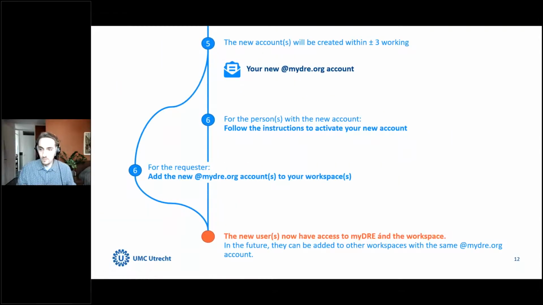So this is what usually will happen for the dApps within VEC4EU. Miriam or Daniel or someone else will request a new account, and then you will receive a new email that details what you need to do to activate that account, and then from that point onwards you can be invited to the workspaces.